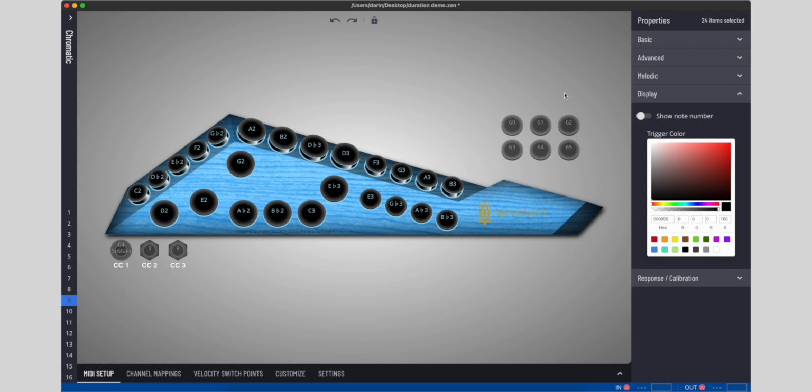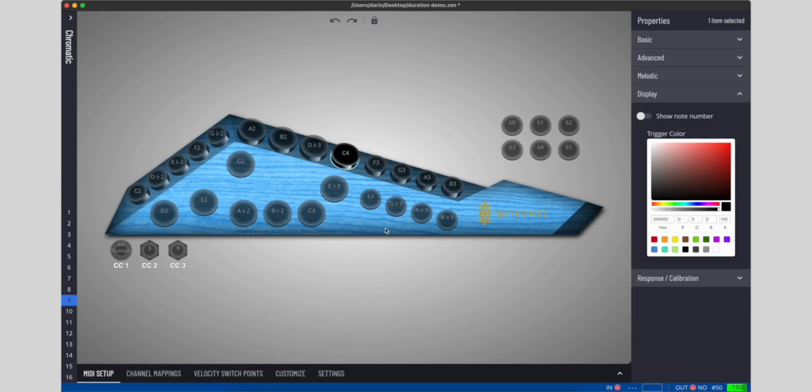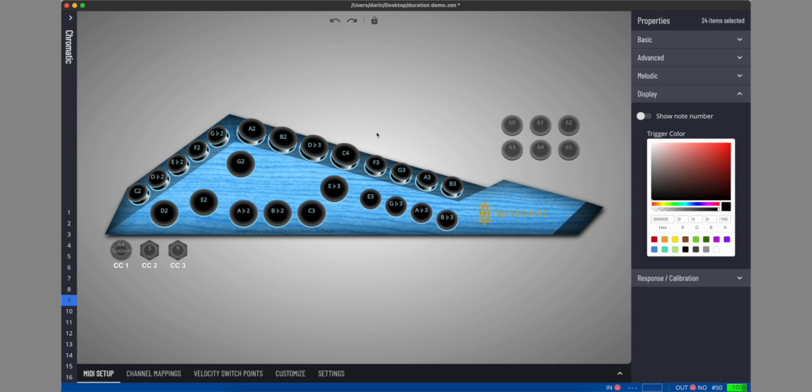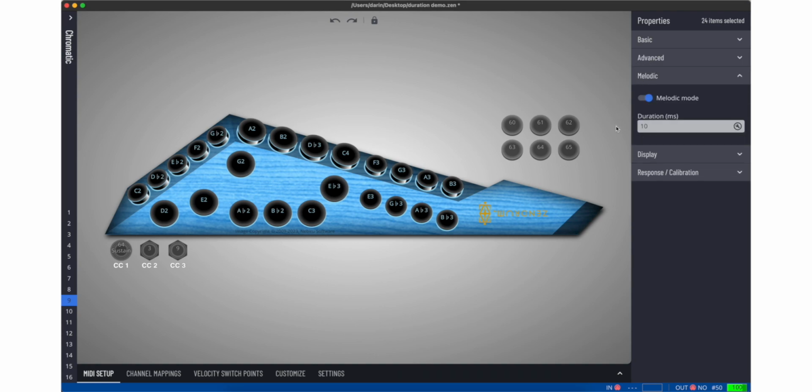If you're playing a struck or plucked percussive instrument, then at this point you're good to go. You can just move the notes around or double-click the triggers to edit them. However, if you're playing something with sustain like a synth pad, an organ, electrobass, or what have you, then you'll likely be unimpressed by the default note duration your Zendrum has. If we click back to the melodic pane, here you can see that the default note duration is a mere 10,000ths of a second. Note duration in this context is the amount of time before a note is turned off.